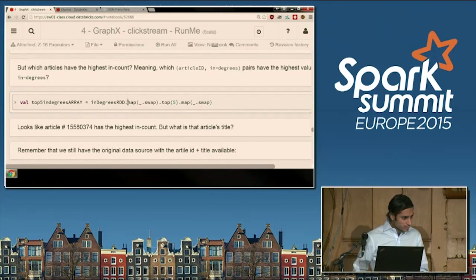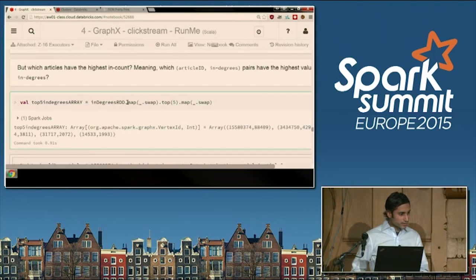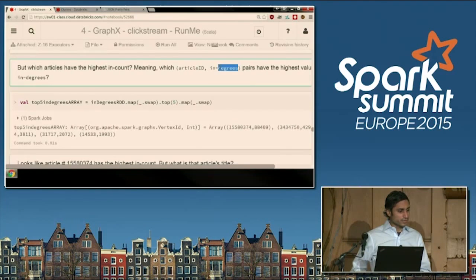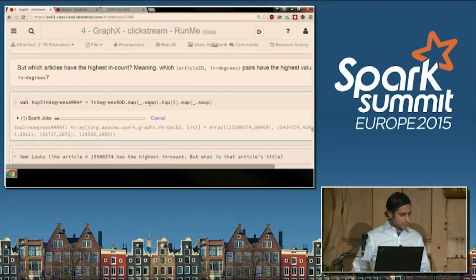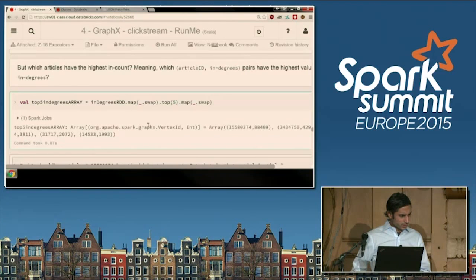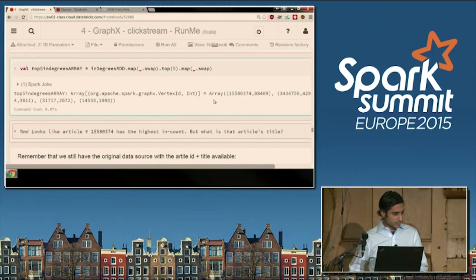So then which articles have the highest in count, meaning which article ID, in degree pairs have the highest value for the in degrees? Okay? This is how you do that. You get the in degrees array, and you'll notice we're getting article ID and in degrees, but I have no idea what article that ID is.